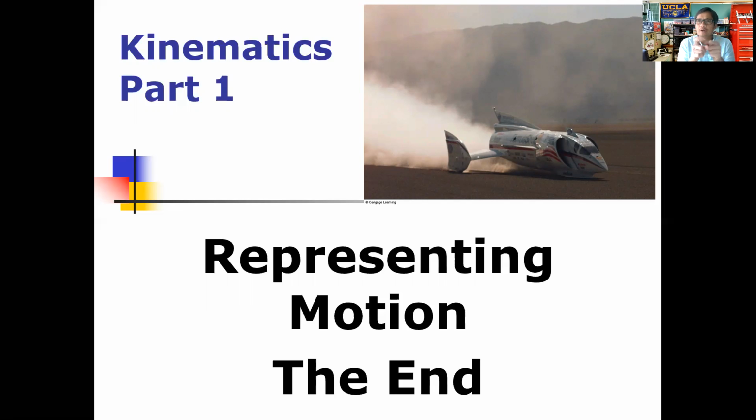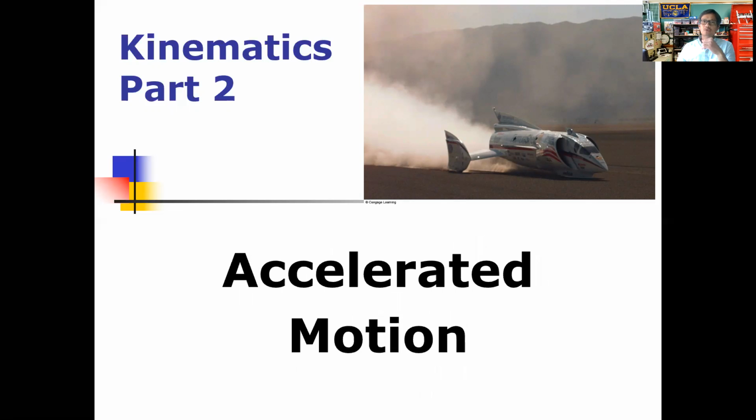So in our study of kinematics so far, in our study of motion so far, we've been talking about an object moving in one direction, in one dimension, at constant speed. But we know that in real life objects do not move at a constant speed. Objects in real life speed up and they slow down, okay? And they make turns. So as we continue forward, we're going to talk about this speeding up or slowing down, which is called accelerated motion, okay? And how we define that. And then in part 3, hopefully, we'll talk about two-dimensional motion a little bit more. But right now, we're still talking about an object moving along a single line, one-dimensional motion.